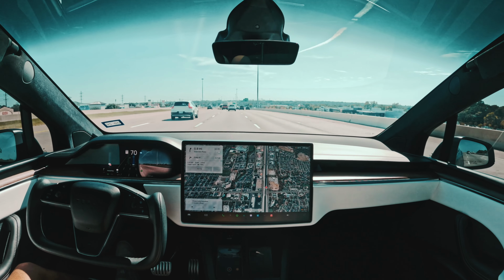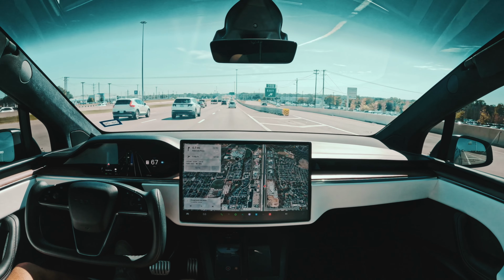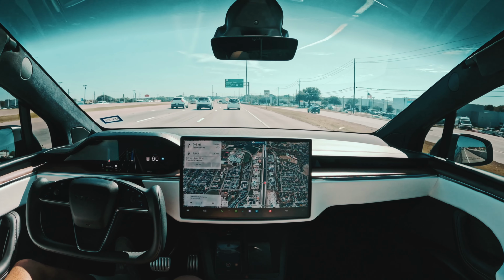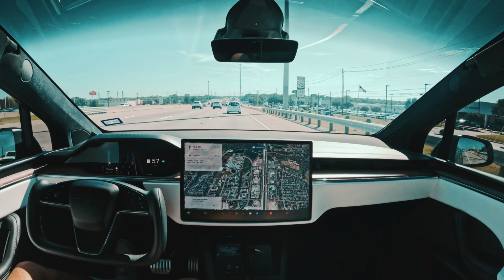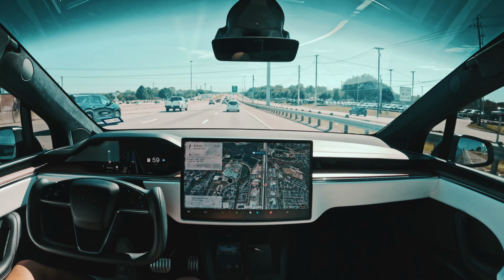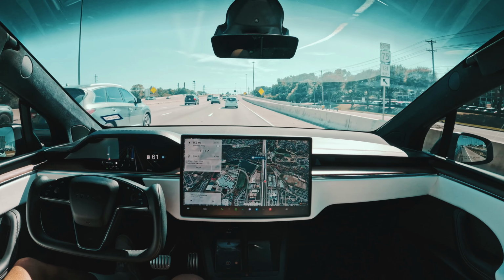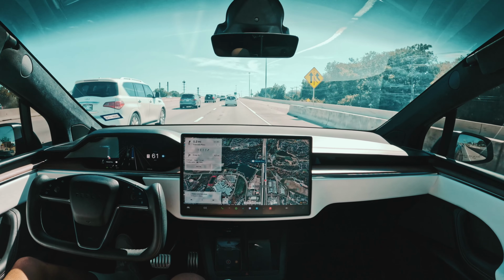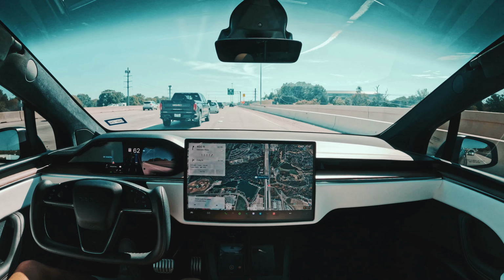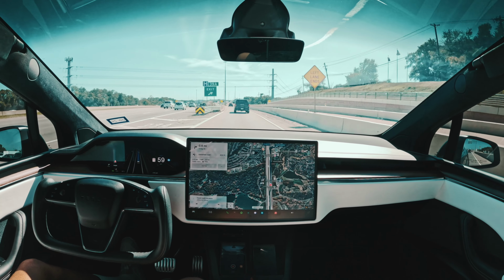But again, this is the other piece. This is the transition that I don't think is highlighted enough when we talk about FSD and being able to seamlessly move between city streets and highway and then back to city streets as you're getting off of the highway. A lot of the other self-driving technology manufacturers, you're limited to highway, right? So once you need to get off the highway, make your descent to the off ramp, you got to take over, right? Whereas here, as we're seeing, you don't have to do anything. It's doing all that.